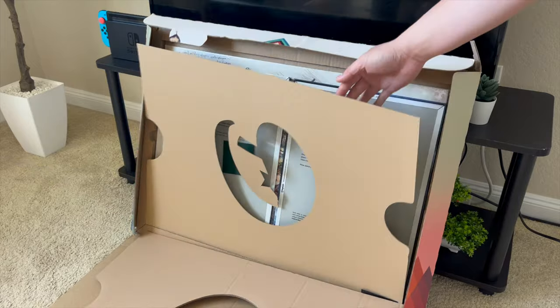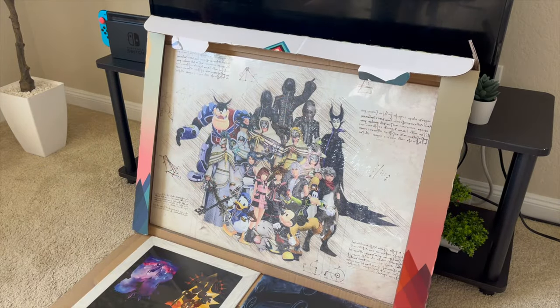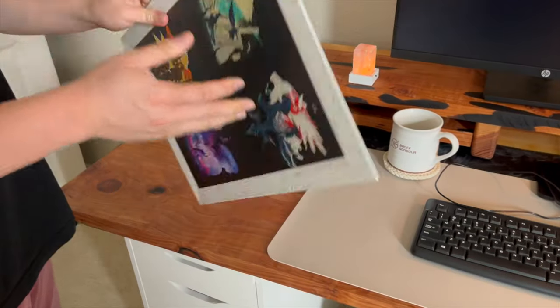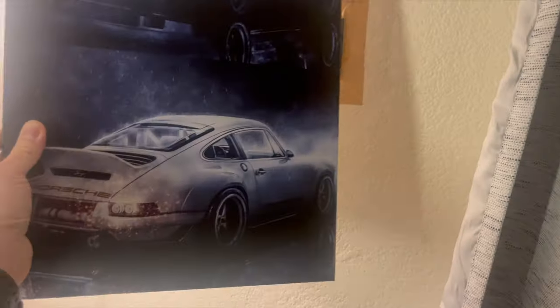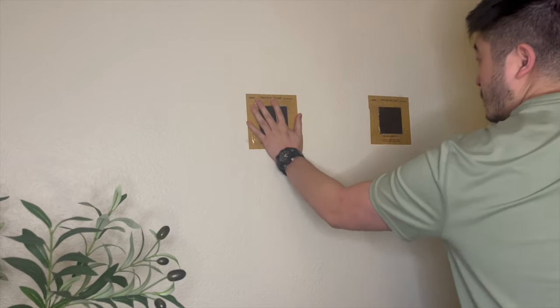I purchased these disc plate posters a few years ago and finally have an office to put them in. The designs are created by individual artists and they aren't flimsy like traditional paper posters. They also attach to the wall via magnets, though I've found the adhesives sometimes don't hold strong enough — but overall they're pretty good.